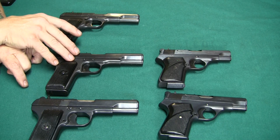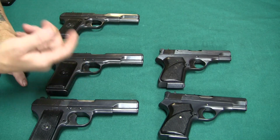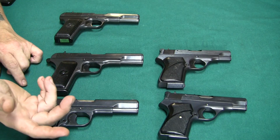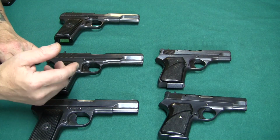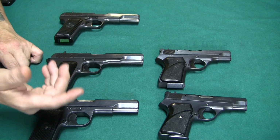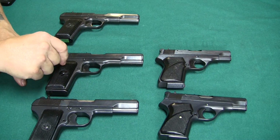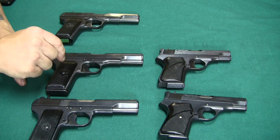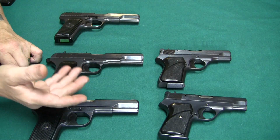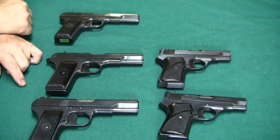I'd have to go to a local shop, buy the gun, pay the man, get the sales receipt and serial number. Then I had to go to the courthouse during courthouse hours, which means I had to take time off from work, go down, present the receipt, and get it transferred onto my permit from a New York State dealer that was on their records. Then I'd go back with the certificate after it was officially transferred to me and pick the gun up from the store.